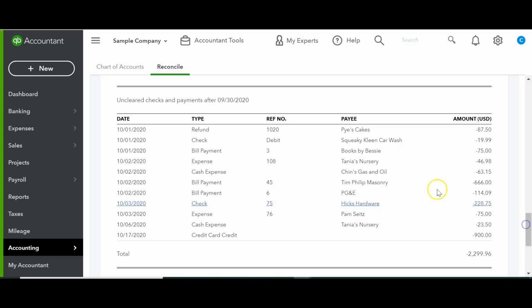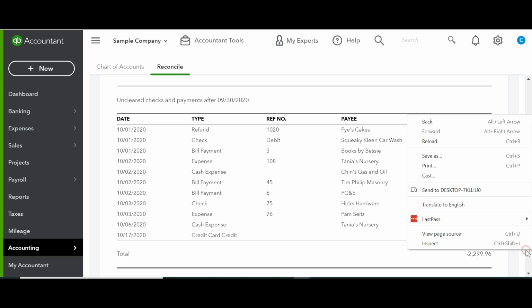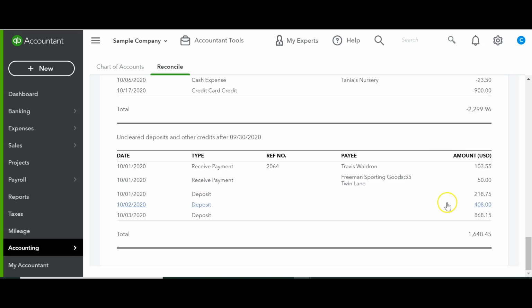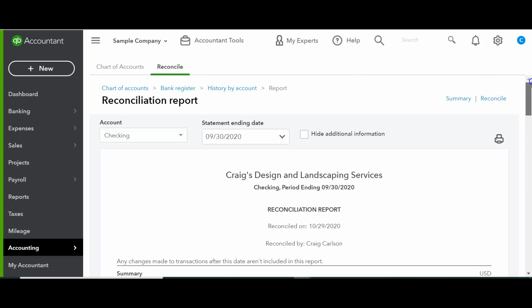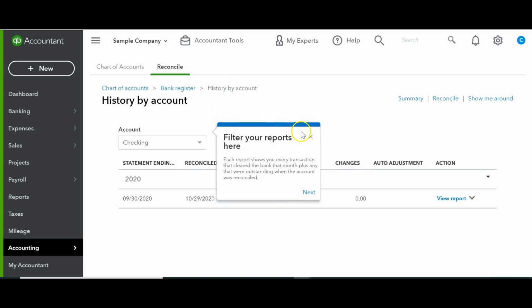And then at the bottom would be the checks and payments after that statement cutoff date. And then the same thing at the very bottom is uncleared deposits after that bank statement. You can always go back and get these in this history.